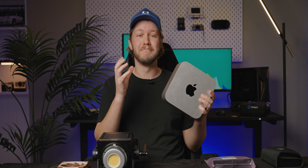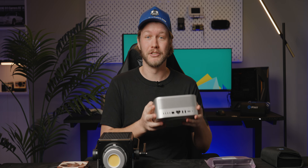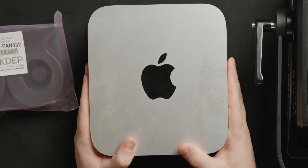I absolutely love upgrading the cooling on my devices. It can give you a bunch more performance or near silence of operation, and we have both of those for you today. This right here is Andy's M1 Max Studio Air, because the fan currently does not work. This thing gets 200 points in Cinebench multi-core, which is comparable to one core on an M5, or about a quarter of the performance this thing should be getting. That is a pretty big problem when it's being used for ingesting all of our footage and editing our videos. It is dog slow.